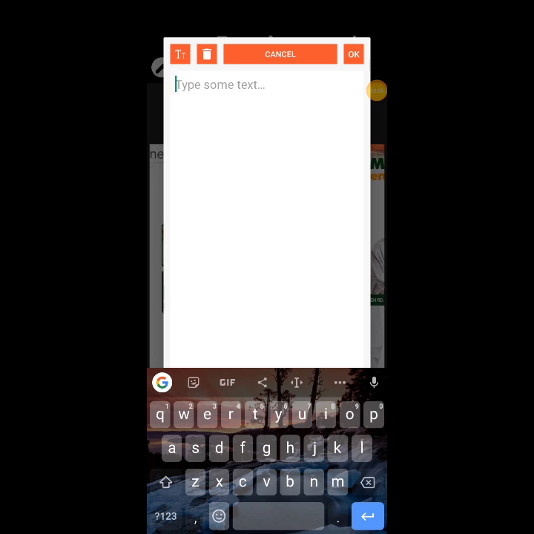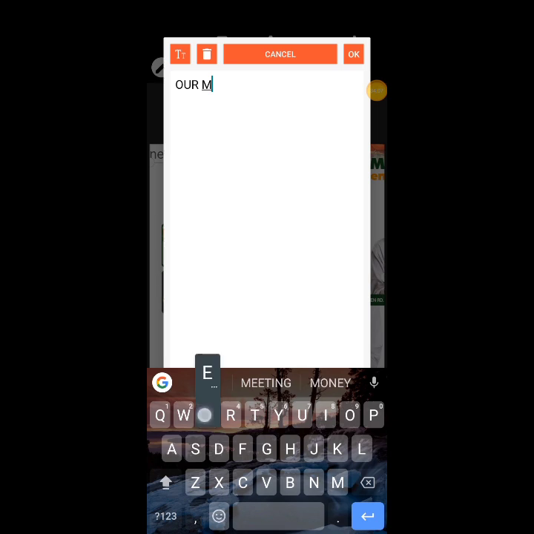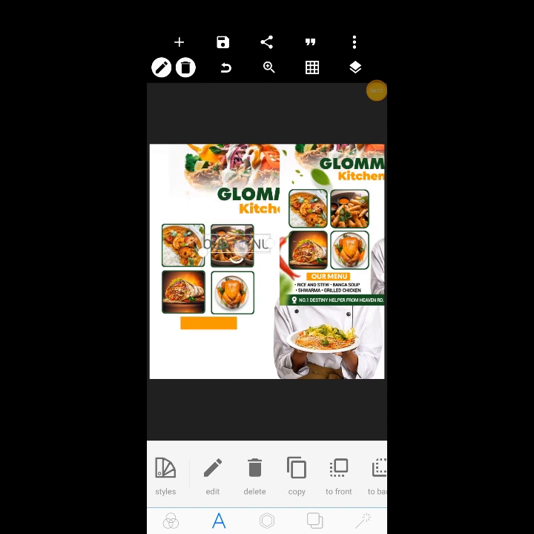Then capitalize everything and type in our menu. Cool. Bring it down here, and then change the color to white.